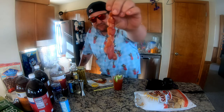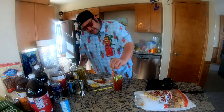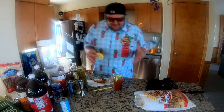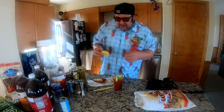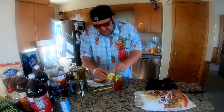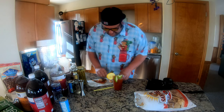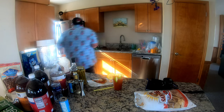Lime and bacon — I mean, is it really a Bloody Mary if you don't have bacon in it? Now you need to make sure that you put in as much stuff as possible. You gotta be that guy at the bar and everybody's like, 'Oh look at him.' But like, you can't just have a regular hot dog, right?